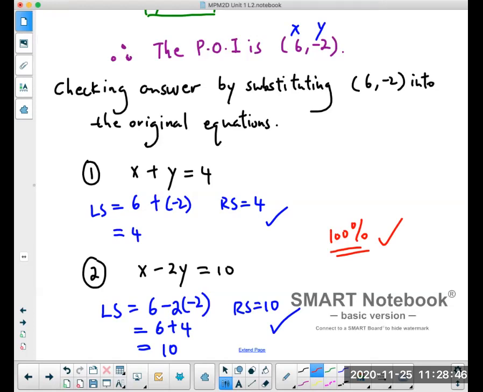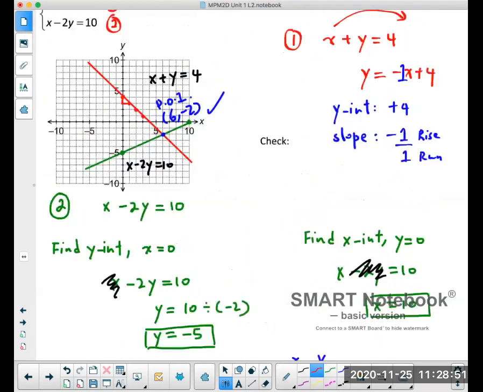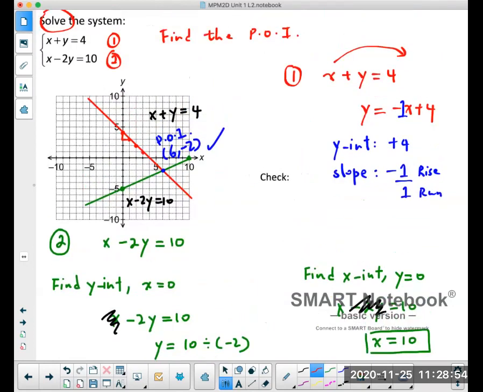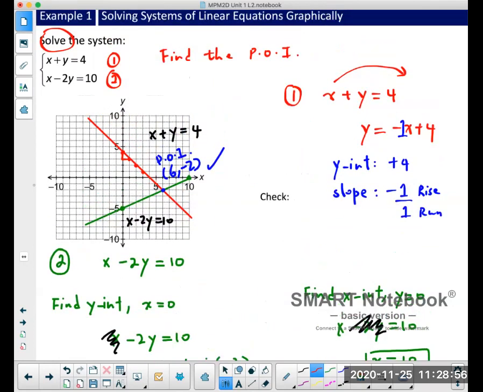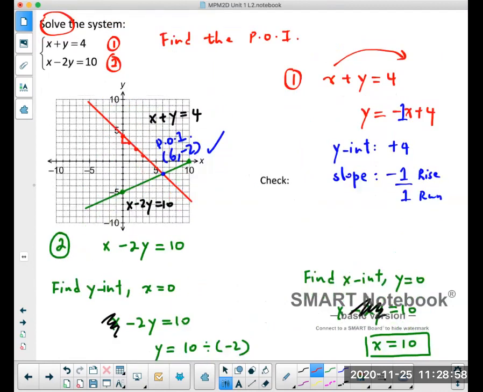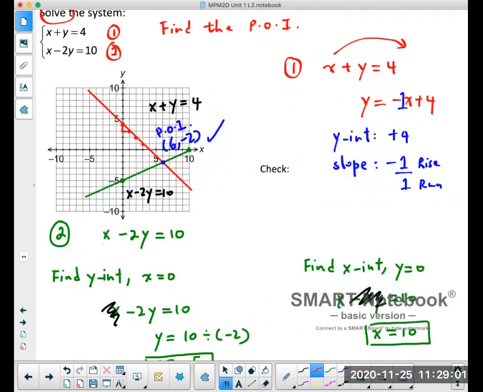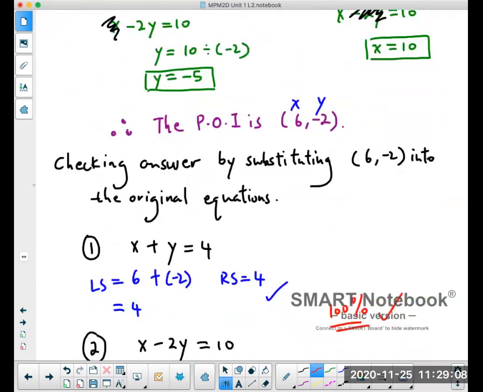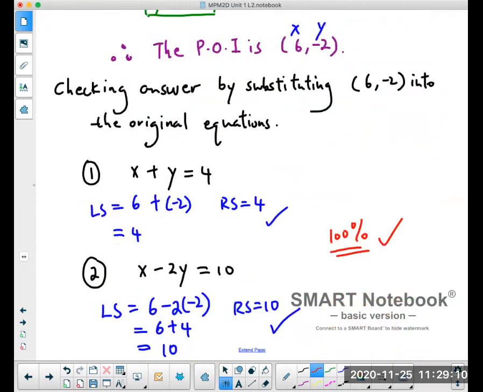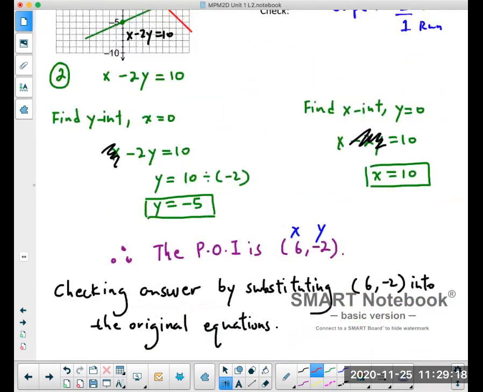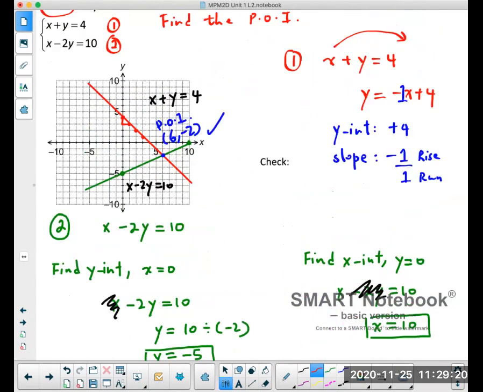Now, what if you check and one of them did not match or both of them did not match? Well, then you probably sketched this incorrectly. So you're going to go back and say, okay, where did I make the mistake? Did I make a mistake rearranging the equation, right? Is there a way that maybe I didn't find the x and y intercepts correctly? Maybe I tilted the line a little bit too much, right? Whenever the answer does not match, you know it's wrong. You don't need to submit that because I'm just going to give you a big X and say, no, not right. Right? So you want to go back and check and look for your mistakes.